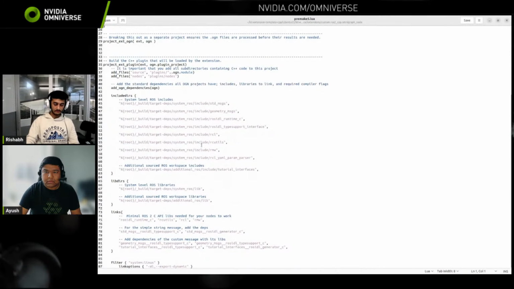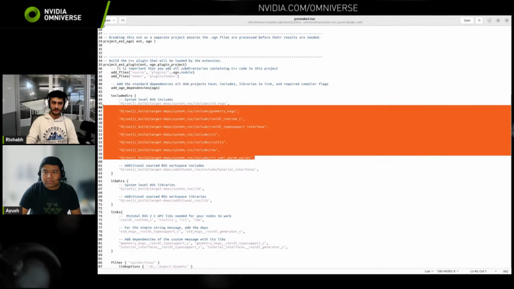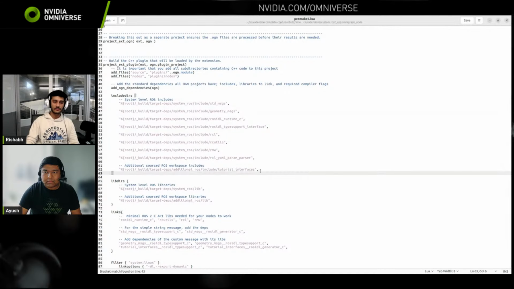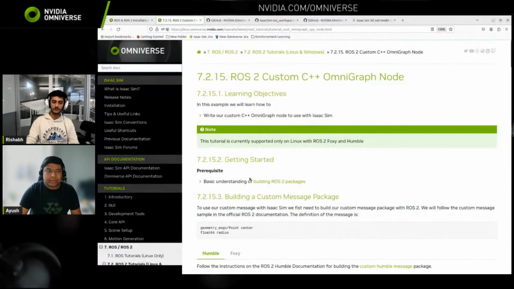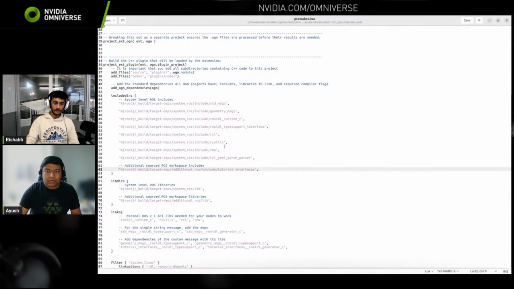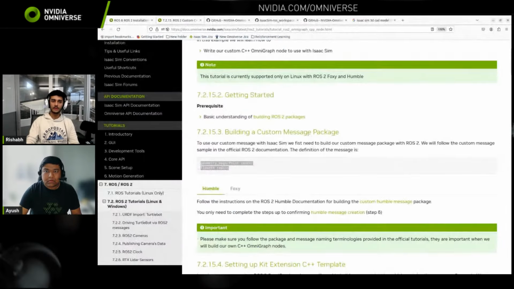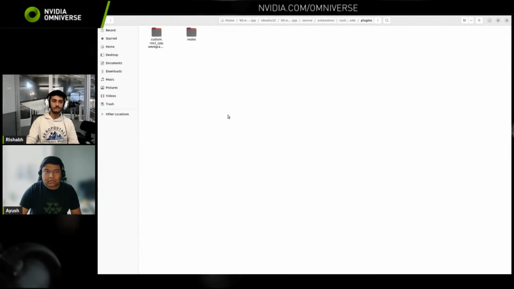Your system level ROS is already defined right here in terms of we'll be using standard messages, we'll be using geometry messages, the RCL level layer of ROS APIs. And you can take a look at this in terms of the dependencies right here. And the part which is interesting is the newer workspace which contains your message, the tutorial interfaces which we defined right here. And so the include and lib directories for actually building and linking towards the end is defined in the premix. And let's quickly look at the source code as well.